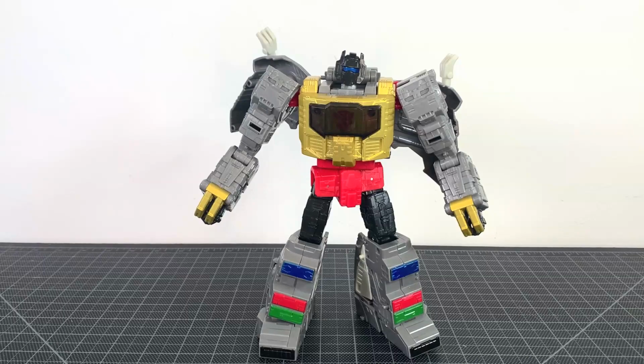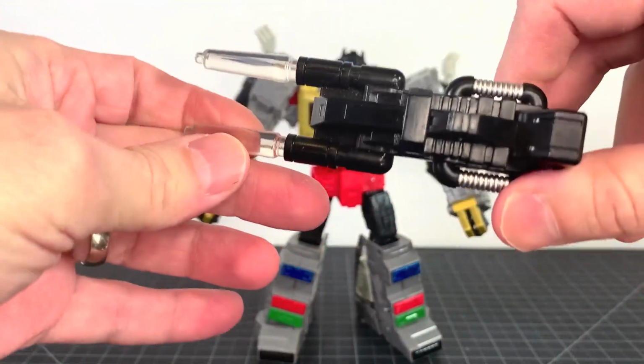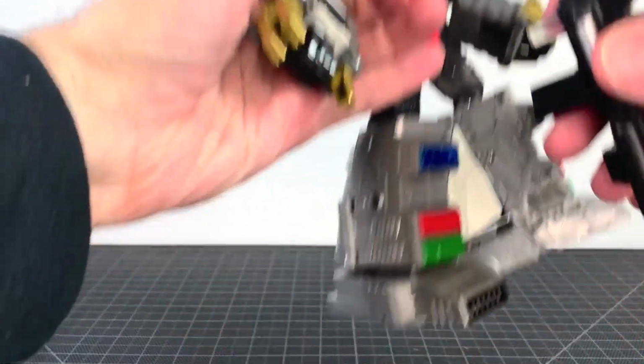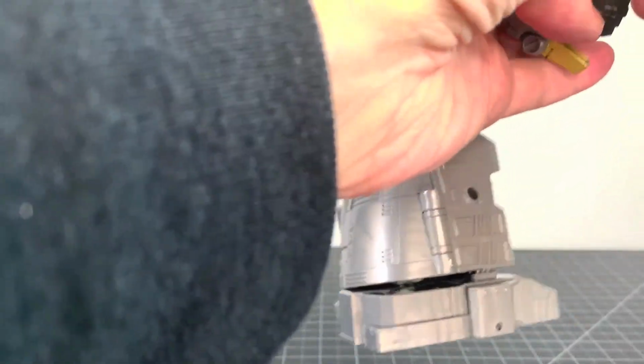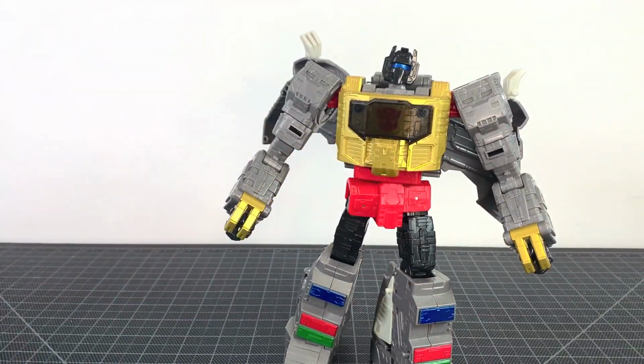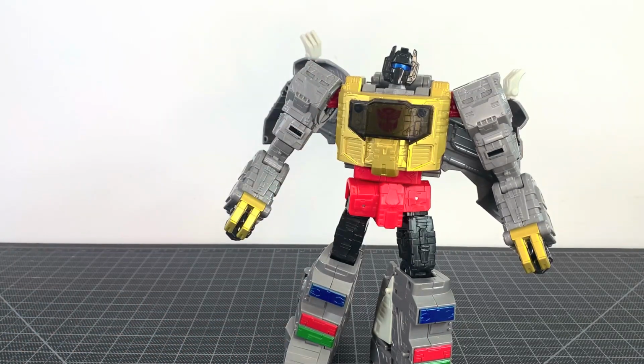And here is Grimlock all transformed. Before we look at him, he does come with a gun, which I can't find right now. But it looks sort of like this, although this is not his at all. It looks sort of like this, shape-wise. But you could also flip back to the beginning of this video to see that. This won't fit in his hand because this is from a much bigger Grimlock. But anywho, I can't find it. I did come across it recently, and I don't know where I put it. Again, it's taken me a year plus to do this review, so there's that.